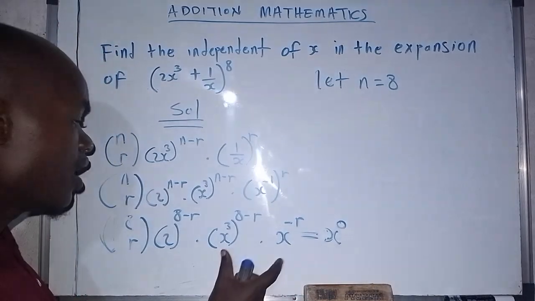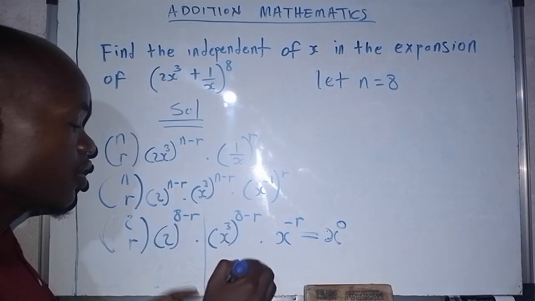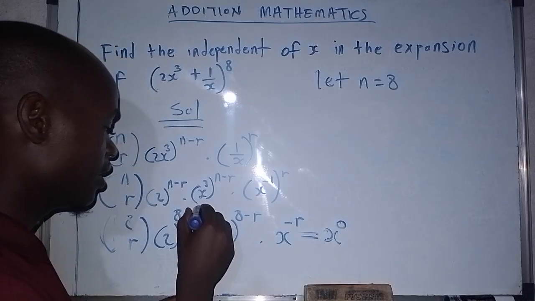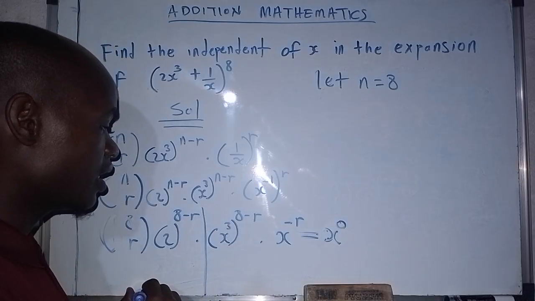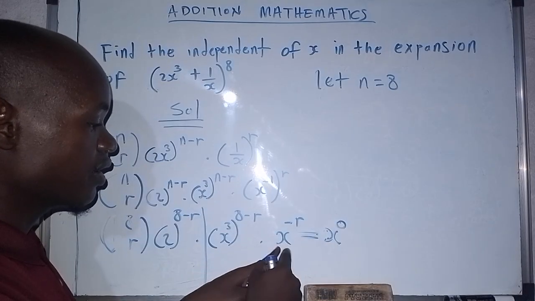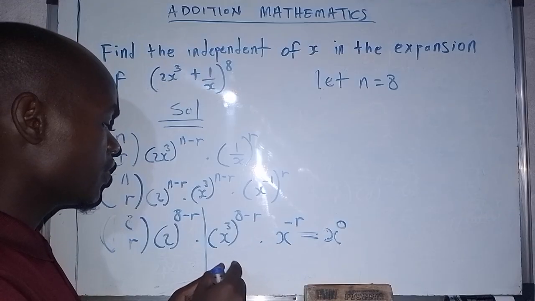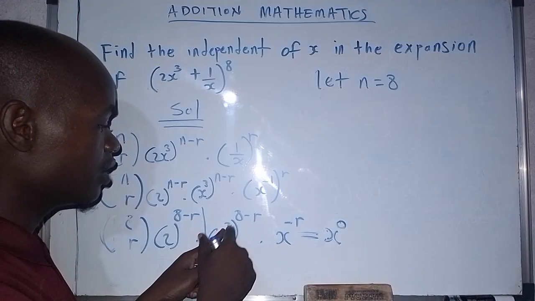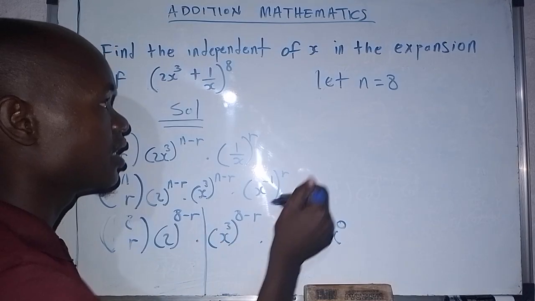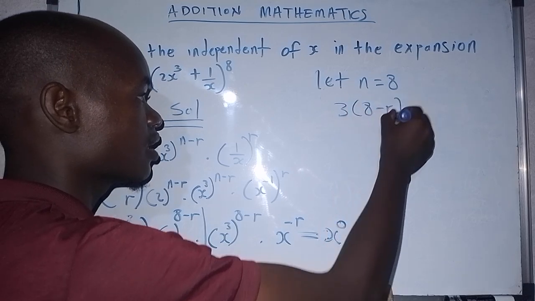Now when you have the bases of x, I want to put a line like this. You focus on the right hand side. This is where the bases are. The way I've separated here, as you can see, I've moved the base of x, the base of x, and the base of x. So we have this 3 being multiplied with 8 minus r.